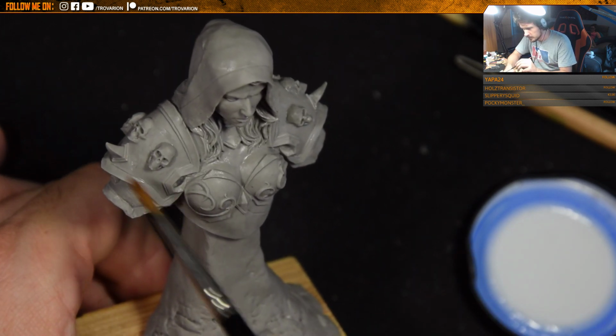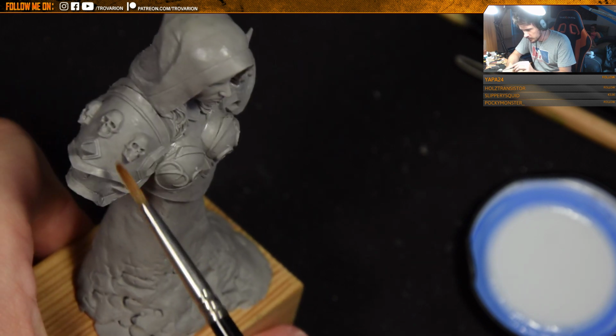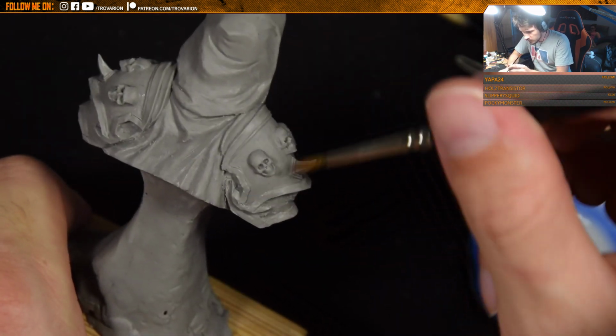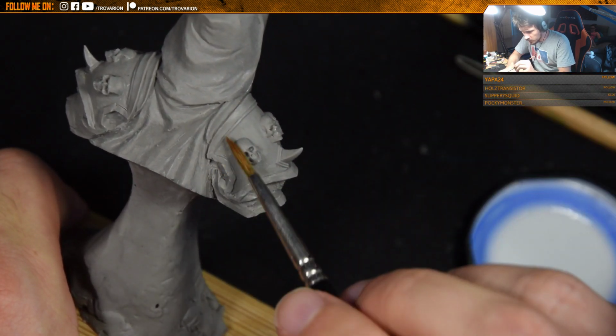So that surface is pretty smooth, but still just putting in a tiny bit, it just evens out the surface a bit more.